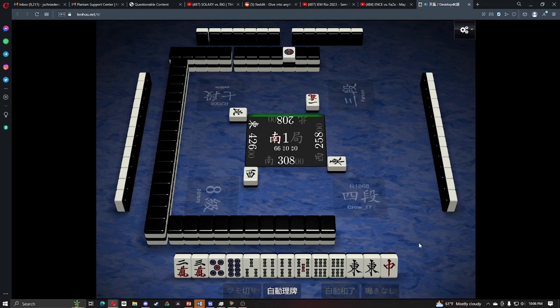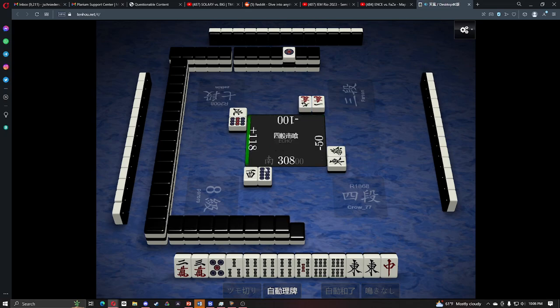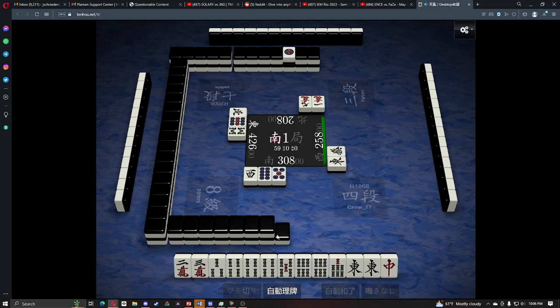I'm just playing nice and safe here. I could splurge and try to go for the honitsu here, but I think developing normally is fine. If it happens to develop into the honitsu, then we'll take it. But I'm not going to hold on to a west wind over a decent tile. But yeah, we are headed that way, aren't we?